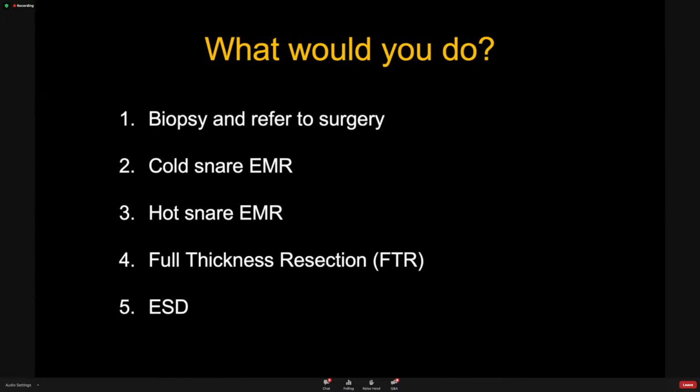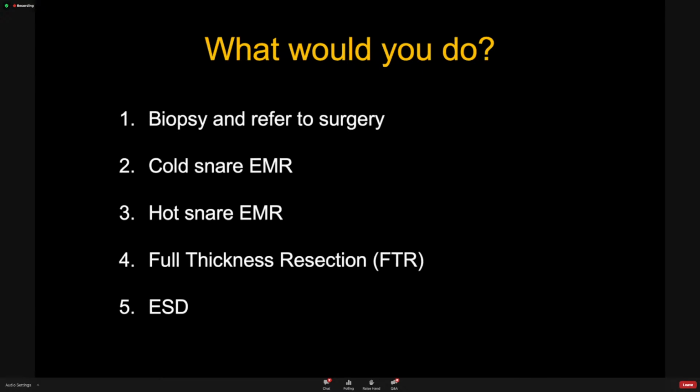So, Professor Sim? Yes. The question for the previous case from the audience: can we use cold EMR for colonic residual or recurrence, especially in the right colon? It is possible. Having said that, sometimes there are a lot of issues with fibrosis underlying the tissue, and there may be difficulty in resecting the tissue. The snares are thin wire snares, so sometimes they do cut through these tissues, but occasionally they don't.